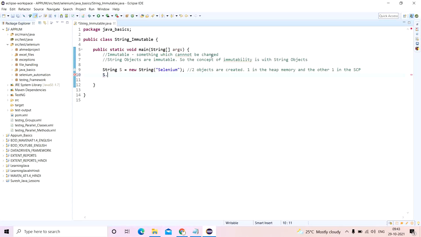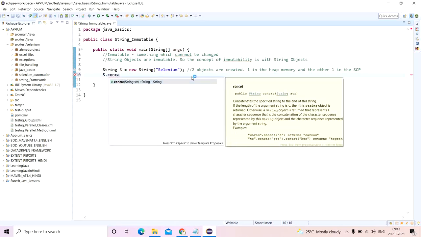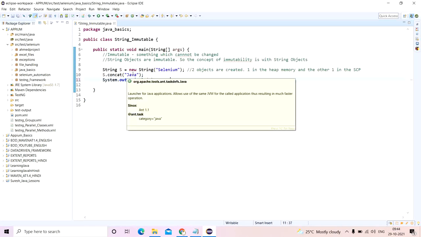Let's say I'll choose one of the methods which is known as concat. So here, I'll try to concat this with Java. Now, I will try to print this value. Many people will say, okay, concatenation means joining a string.